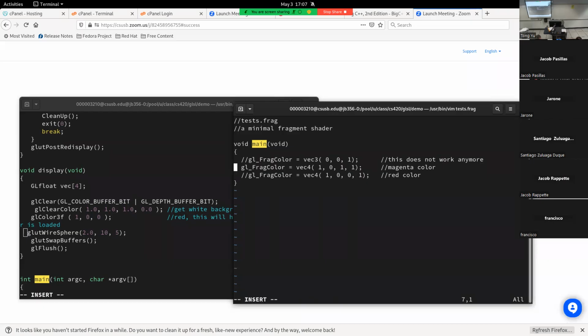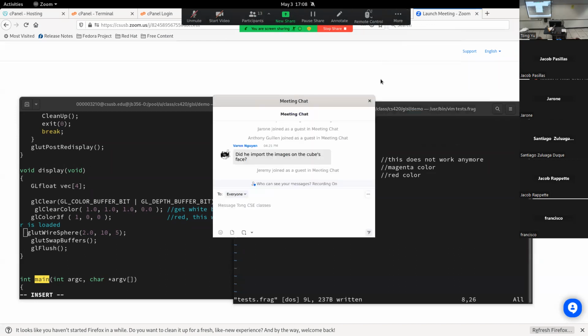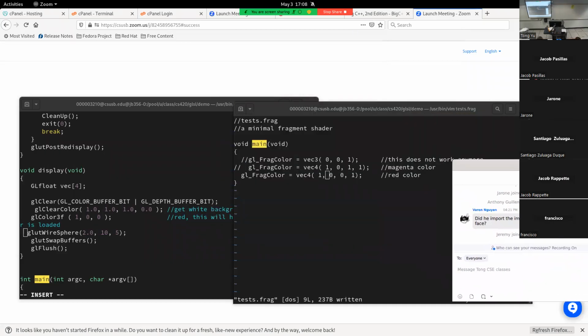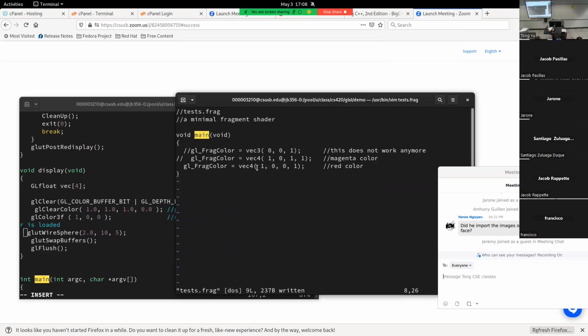Now, suppose I change the color. I change here. So what kind of color do I have on? What does this represent? Can somebody tell me? So what's the color? This specifies red, 1 0 0. Right, it is red, very good. It is a red color, right? Red green blue.